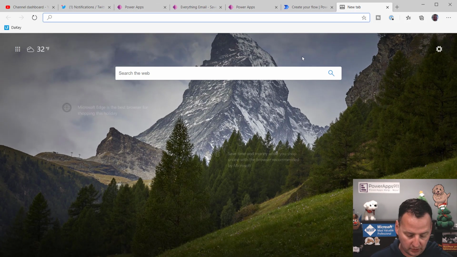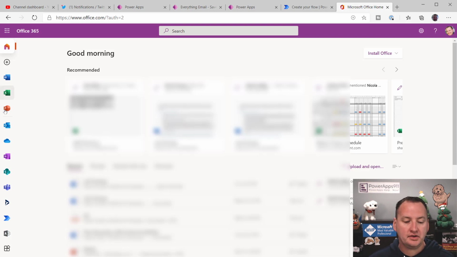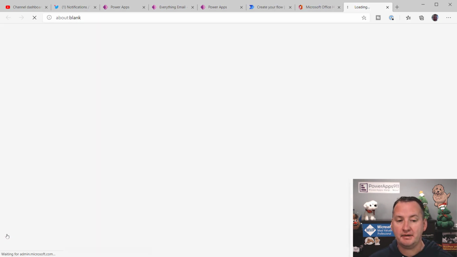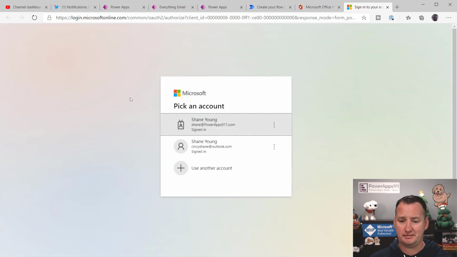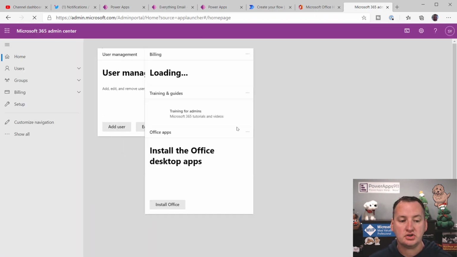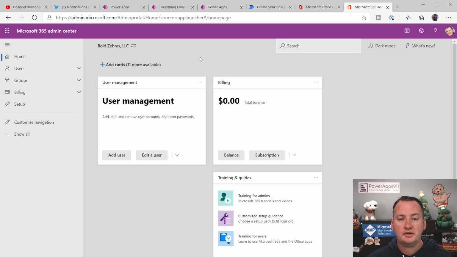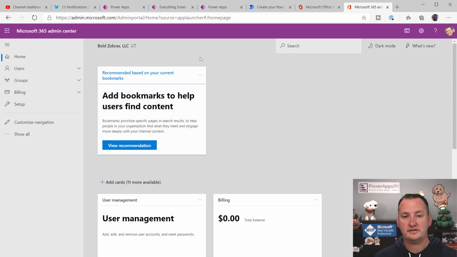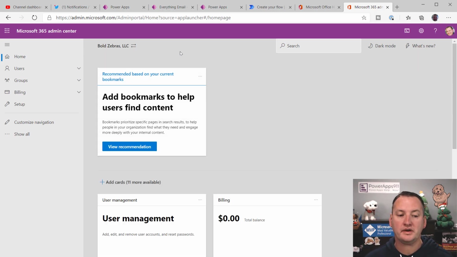So what we're going to do is we're going to go to office.com. And so then down here in the bottom left, I'm going to go to the admin center or admin console or admin, whatever. I'm going to log in as me for the 100th time today. And it should drop us into here. And the reason I need to be here is I got to create this do not reply user, right? That's how we're going to get this.